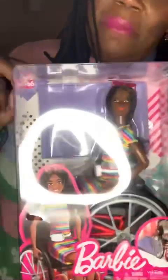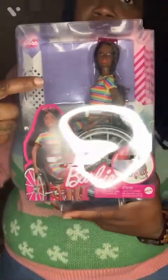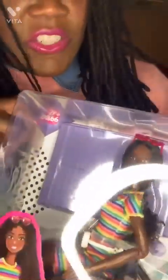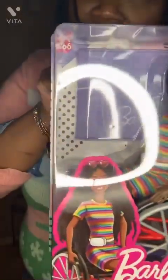This is another doll that caught my eye. She is in a wheelchair and even comes with a ramp — the purple thing there. She's got her rainbow mini and is fully articulated as well — her knees, ankles, elbows, and wrists all bend. She's got long flowy hair. Just so cool — I had to have her. That's the Barbie Fashionista number 166.